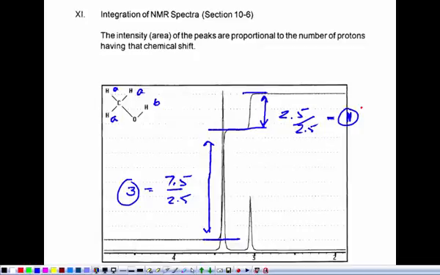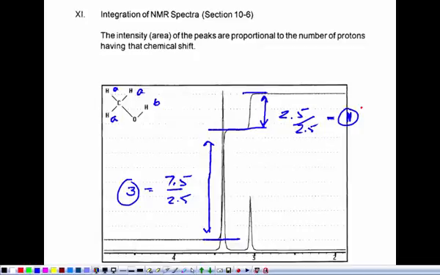Now, that doesn't necessarily mean that there's 3 hydrogens to 1 hydrogen. It just means that the ratio is 3 to 1. If this molecule had a grand total of 8 hydrogens, then it would mean that there's 6 hydrogens here and 2 hydrogens there. So you almost have to know the molecular formula in order to make sure that your integration ratios add up to the correct number of hydrogens. And if you saw a ratio of 1.5 to 1, you'd have to multiply each one by 2, so that a 1.5 to 1 ratio would be like 3 hydrogens to 2 hydrogens, just like an empirical formula. Okay?